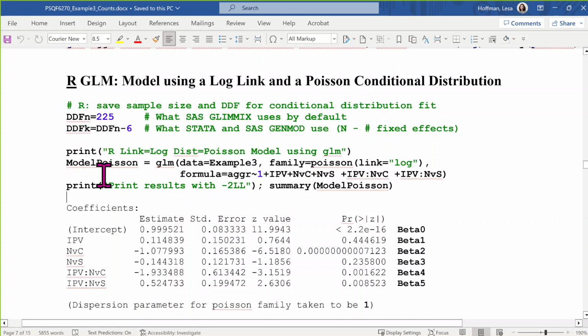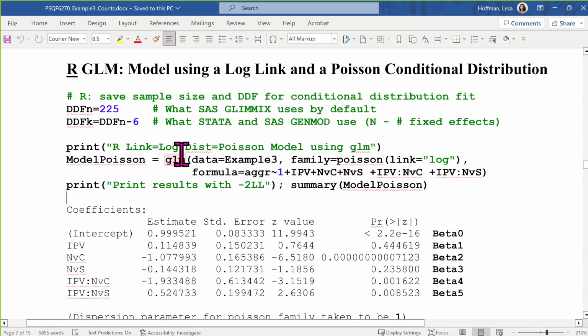So to fit a Poisson model, I am using the glm base R function. So this is not a package. It just comes with R straight up. We did this one for binary prediction, so you've seen this routine before. The key here is this piece to tell it what flavor of generalized linear model you want, where the word family again shows up. So Poisson is the distribution family, and then the link function is the log.